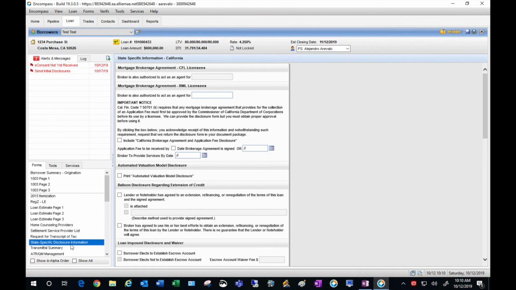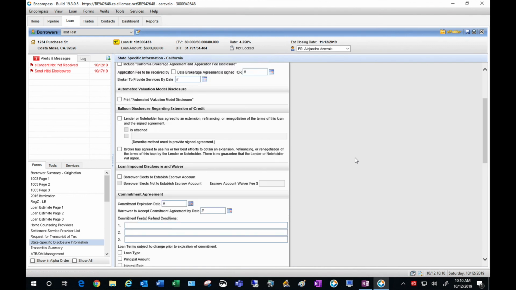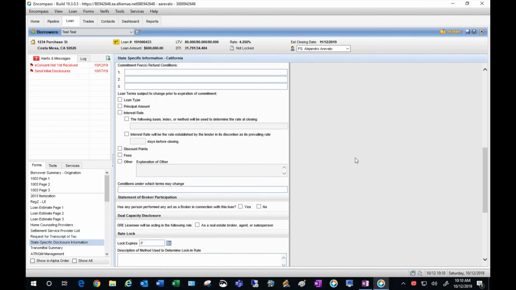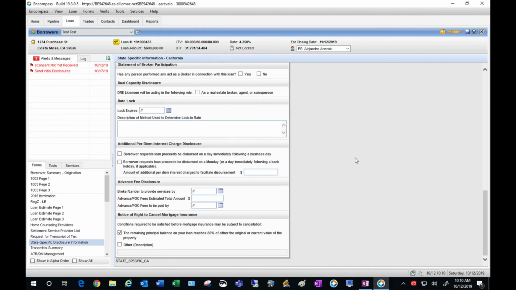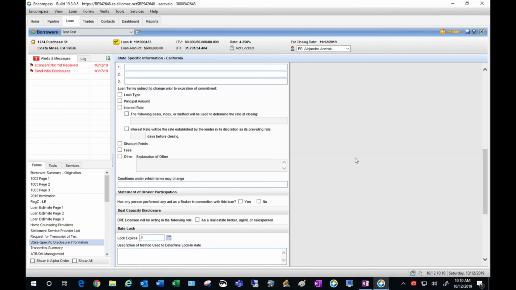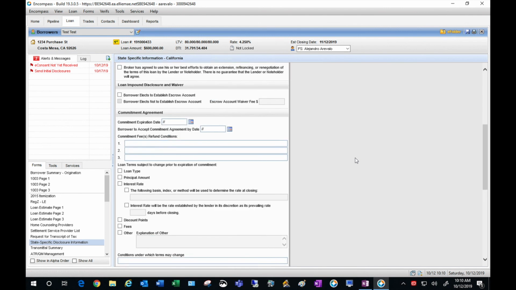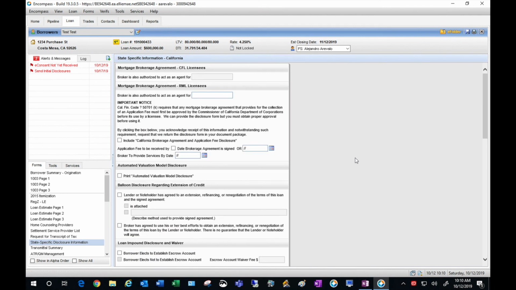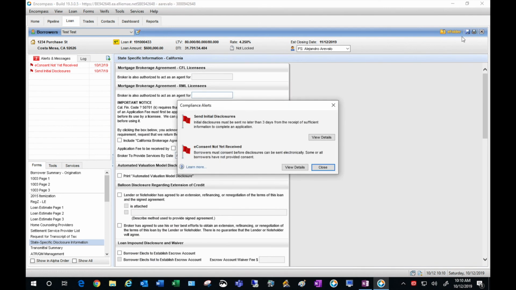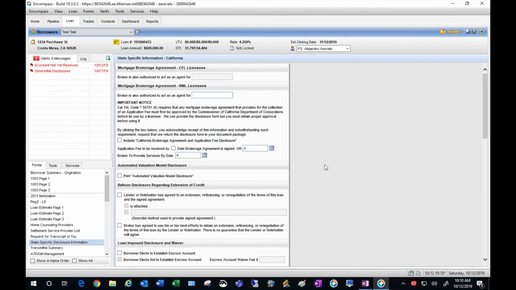And I'm just about done. Now, the good thing about Encompass is that we've built this so that California is already pre-tagged. There's nothing else to do with the state-specific disclosures for the state of California. If this is a correspondent loan, we're ready to send out these disclosures. If this was a brokered loan, we'd also have it pre-tagged for you. So now I'm going to hit save.